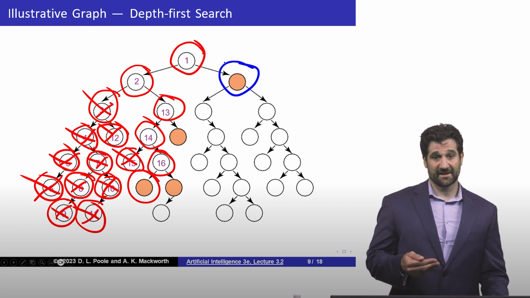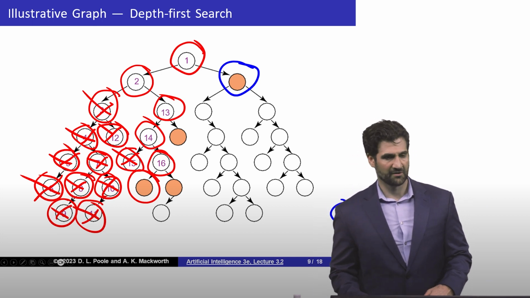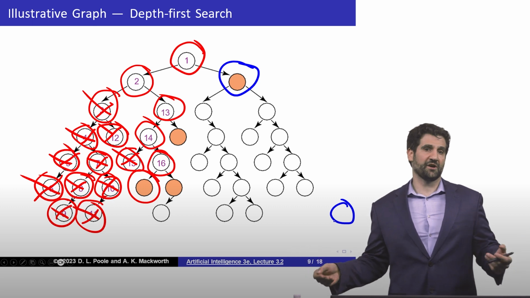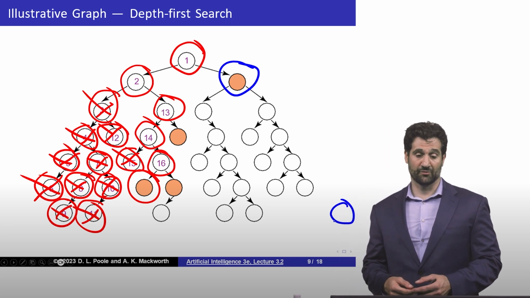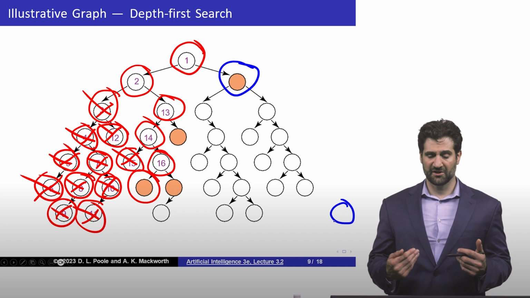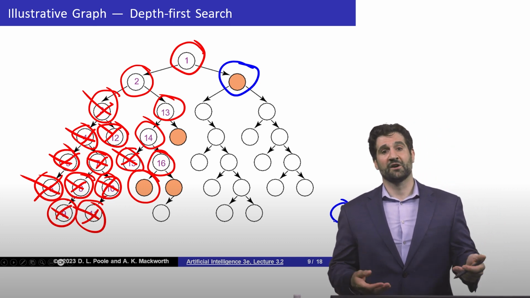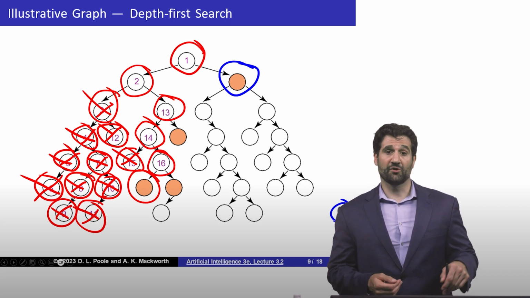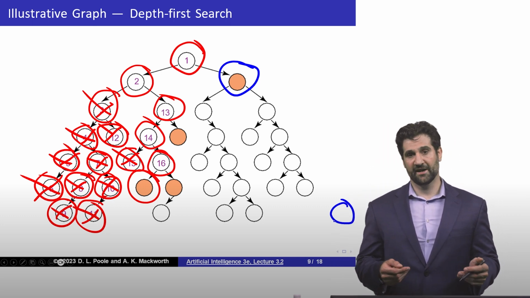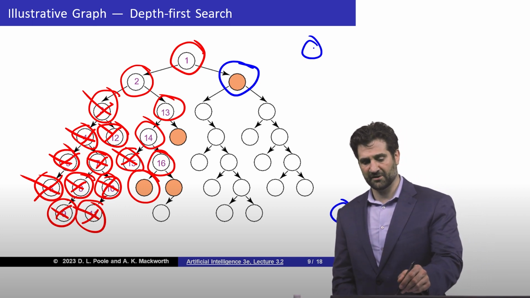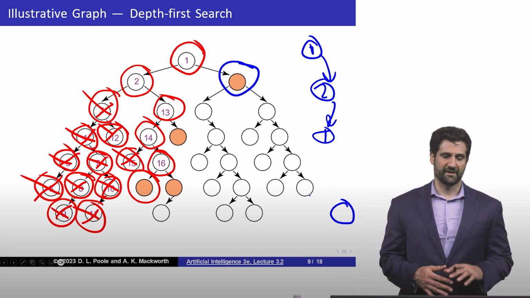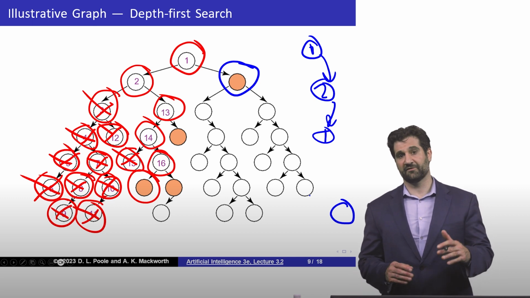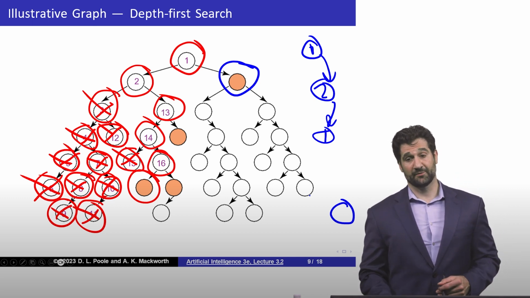Also, let's say that the goal node was way over here somewhere. Again, we don't know where the goal node is. We could wind up expanding out the entire state space, which would be an exponential runtime in the worst case. The other thing is we haven't even considered the case where there are cycles in the graph, where you're going to go back and revisit some states. So you could have a case where you're searching down and you're going from state 1 to 2 to 1 and over again. And this could just go on forever. Now, later on, there are some ways to counter these, but for depth-first search by itself, these are some of the key problems.